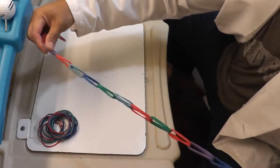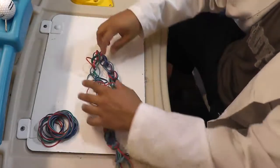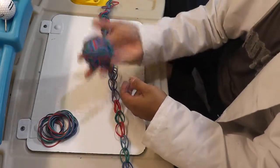This rubber band chain is very easy to do and it is actually very useful. As you can see, we've used it in many ways in the first part of this video. And of course, I want to show you my rubber ball.